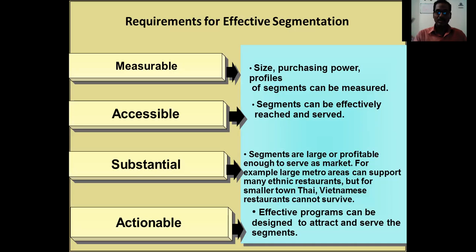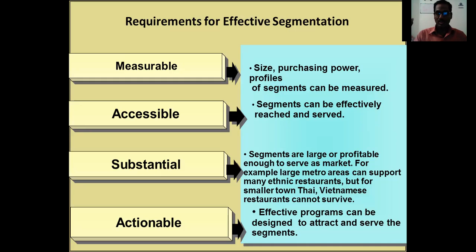Certain segments may be a good size and have the purchasing capacity, but are very difficult to access. For certain products, there may be a very good market in a particular country or region, but accessing them may involve a lot of protocol, government rules and regulations. If they are not accessible, then it is not attractive for marketers, and there is no meaning in doing segmentation.